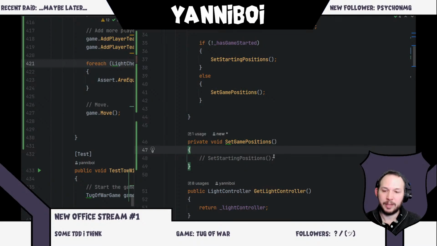So the two options basically are we do a whole lot of tracking and we figure out where all the pieces have moved and where they should be, and then we add more players in that way. Or we just replay the starting positions with updated team sizes.